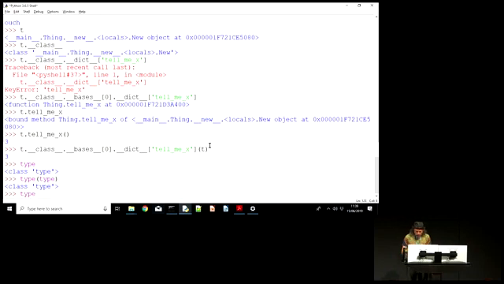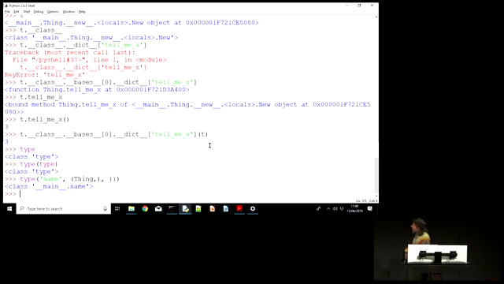What you need to do to create a type is you need a name. You need a tuple of base classes. And you need a dictionary of members. And so there, I just created a class. This is what Python does under the hood.